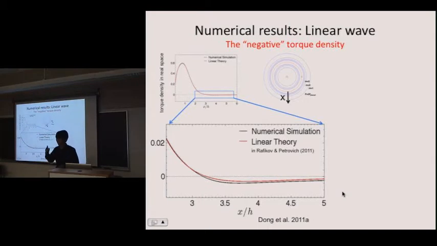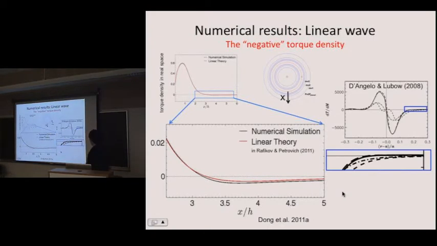There was some simplification in the original form of the density wave theory. After you make some revision, you get a new theory, which they derived. The theory also hits zero at the same position as the simulation, and it goes negative afterwards. This has actually been spotted before, such as in simulations a few years ago. If you look at their region here, you also see their torque density goes to zero and becomes negative. However, those simulations were not good enough to be quantitatively compared with theory. So my guess is previous authors simply thought this was some numerical issue that doesn't deserve a serious explanation.